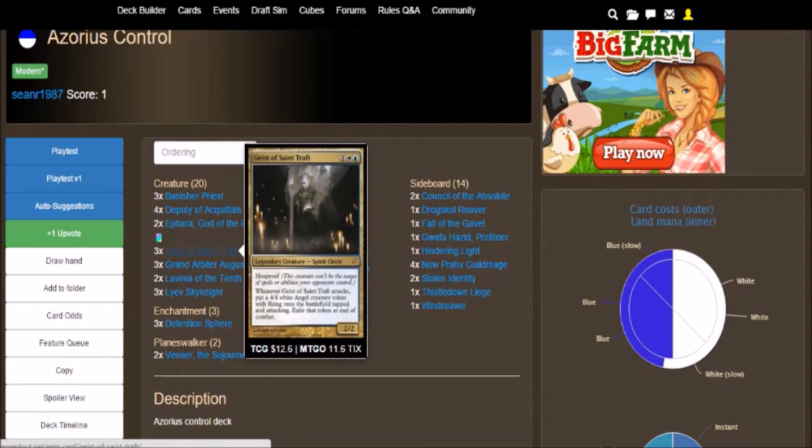Then we have Geist Trader, which is a 2/2 for 3, 1 colorless, 1 white, 1 blue. Hexproof, whenever Geist Trader attacks, put a 4/4 white Angel creature token with flying onto the battlefield, tapped and attacking. Exile that token at the end of combat. This card used to be so good back in Standard. It was expensive. You were looking at I think $50 plus for this card. Now you can get it for about $13 on average, so not bad.